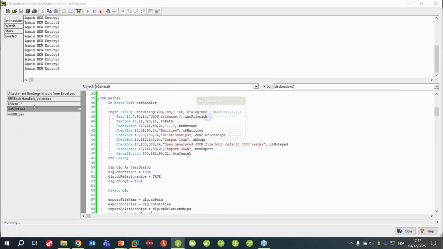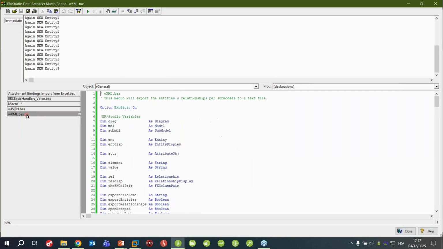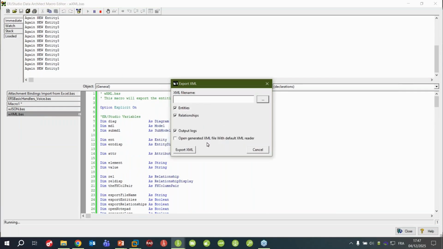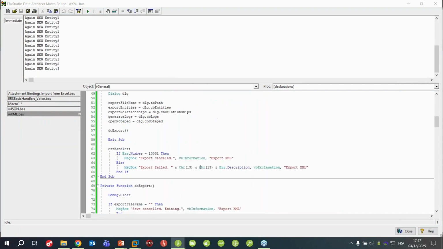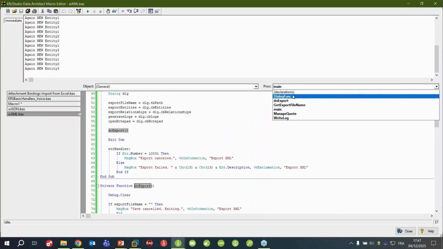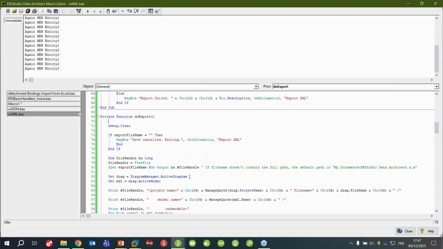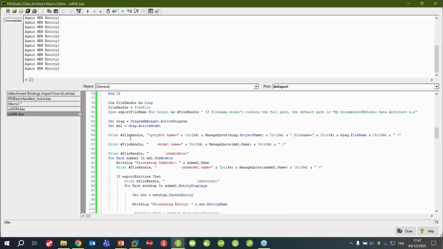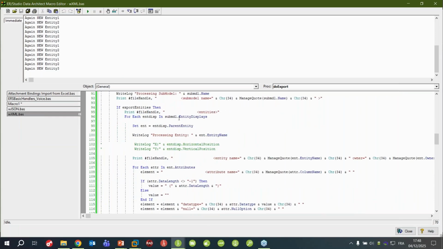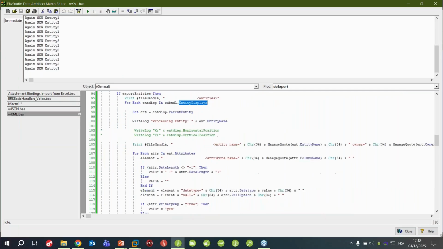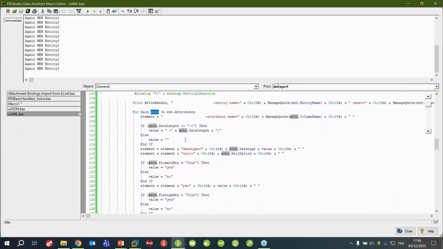When I click the export button, I have the same with my XML file. The first one I have created for this, for example, was exporting. What I'm doing here is calling my do export if it has been validated, and in my do export method, I will loop on all my different sub-models, and then loop on all the different entities in these sub-models. And for each entity, I will get my attributes.